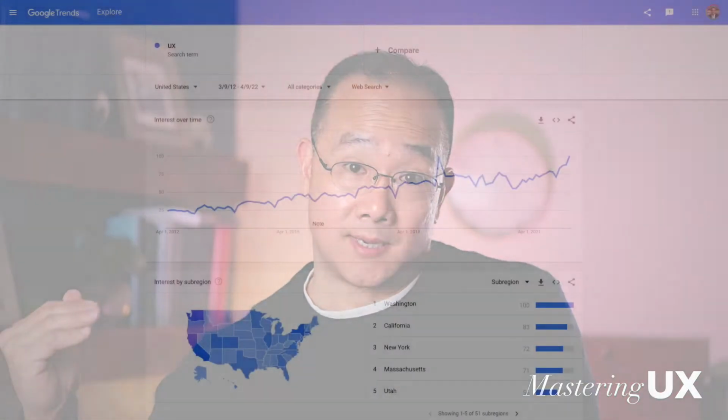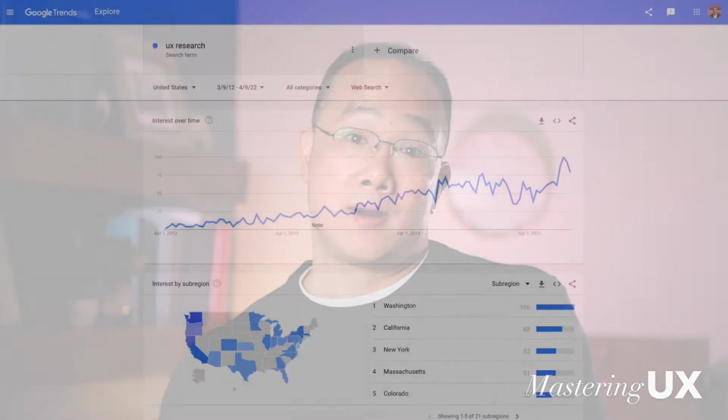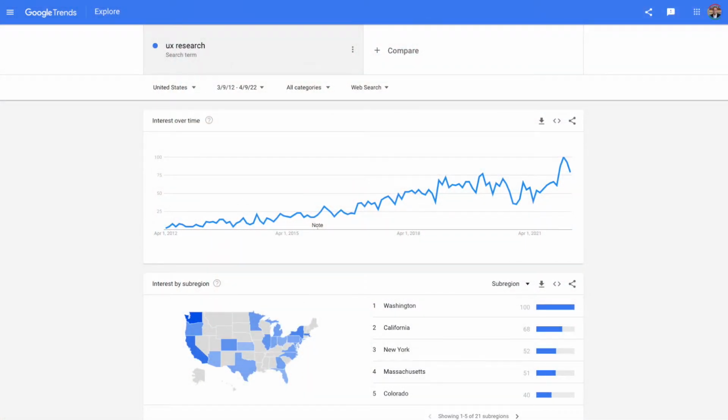Well, I'm giving you some anecdotal things that I've been thinking about, but I also wanted to do a little bit of research and present you with some Google Trends stats that I came up with. And it's very interesting. So over the last 10 years, the query UX has grown 340%. And I think that might be some representation that the interest around UX has grown about 340% over the last 10 years. UX research has actually grown even more. It's grown 500% or 5 times more.